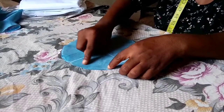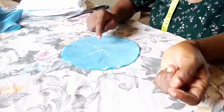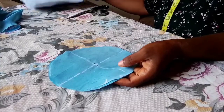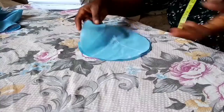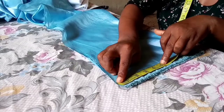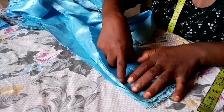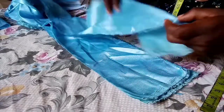You come like this here, then you open it. You know, this fabric I'm using, I need to put gum stay. I'm going to be cutting gum stay for this. So if you are using, I'll be folding my fabric into 3. I've cut this one. I'll be using 5 inches. Then you cut it out. No, I cut just 3. This is the third one.